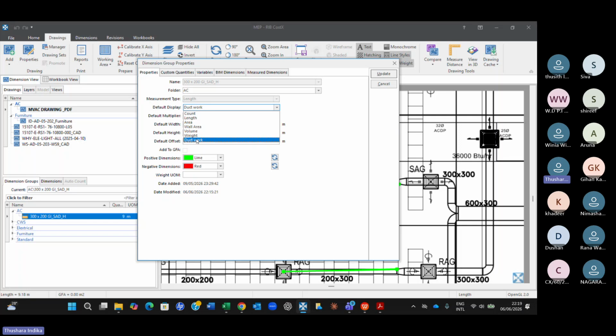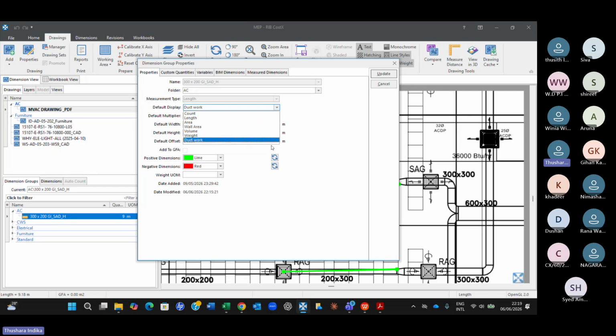Yeah, bituminous paint. Those types of parameters you can also introduce at the very beginning of the measurement process, so that these quantities are captured. When you measure anything else, these things are also captured. So you can use it wherever you want to use it. That is how you have to plan as a good and smart quantity surveyor.